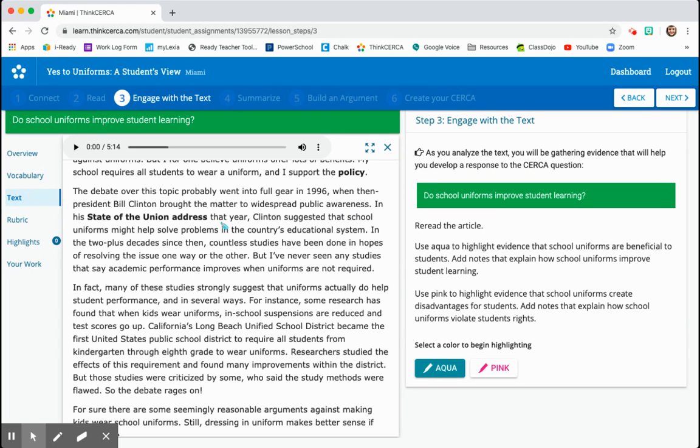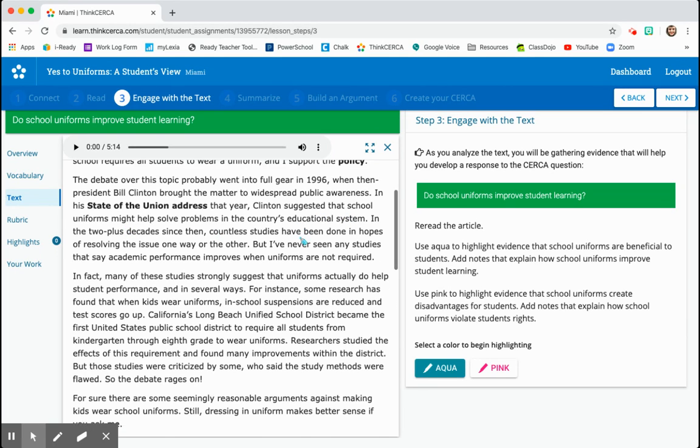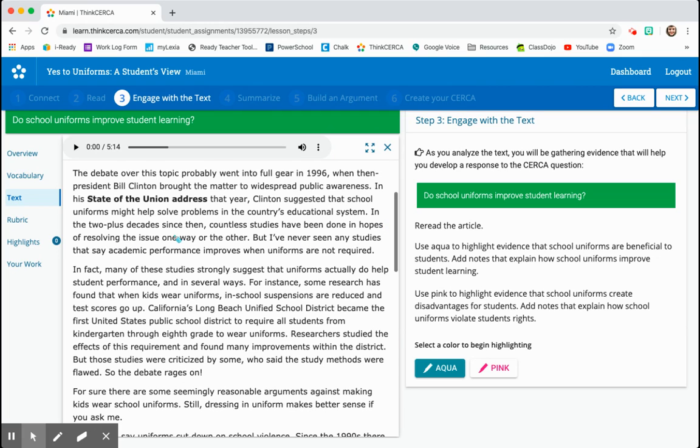In his State of the Union address that year, Clinton suggested that school uniforms might help solve problems in the country's educational system. In the 2+ decades since then, countless studies have been done in hopes of resolving the issue one way or the other. But I've never seen any studies that say academic performance improves when uniforms are not required.